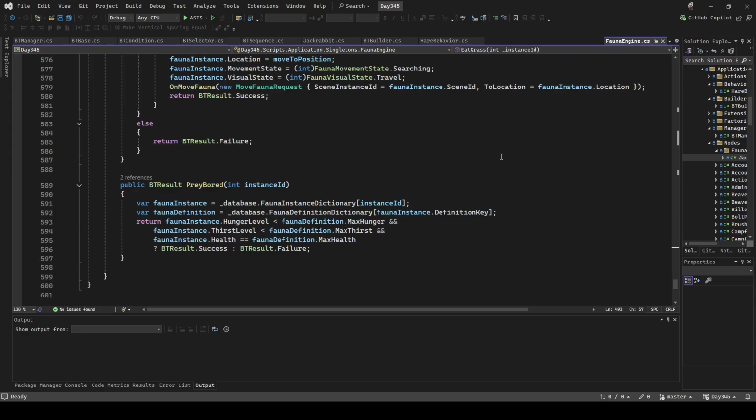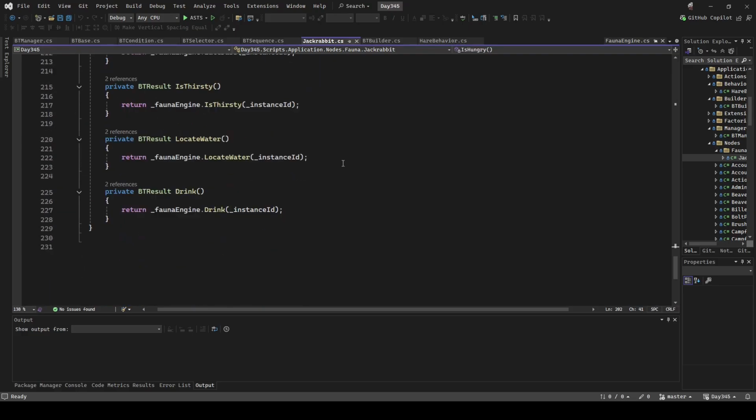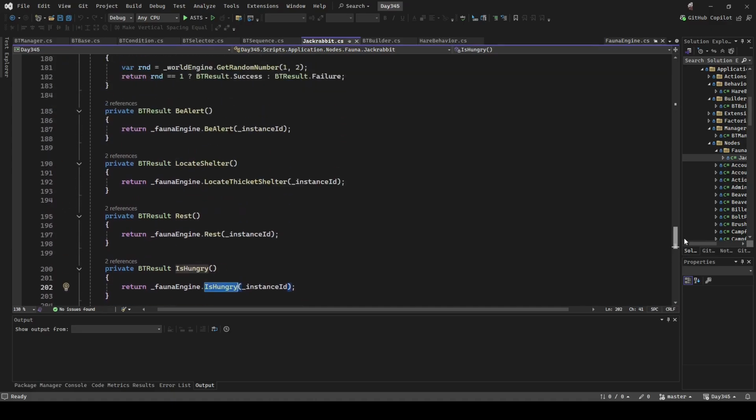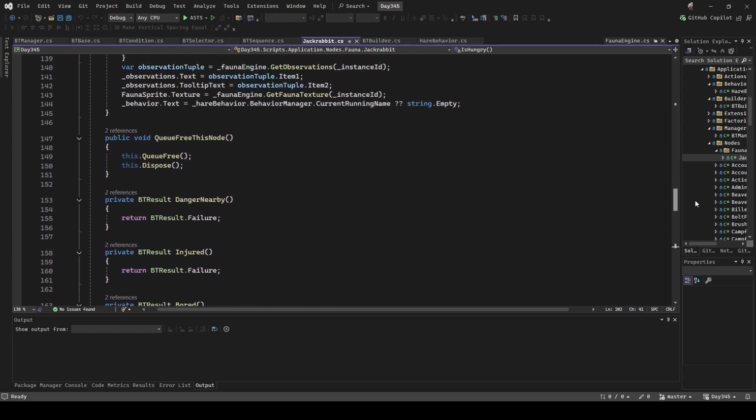I've shown you how I have considered the Godot scene node itself for the hare, for the rabbit, the jackrabbit, and how I'm keeping it lean. I'm using a singleton to actually hold the content of the methods. Again, even though I'm pretty sure I've read that Godot does a good job of not duplicating code when it instances the nodes in the Godot scene tree, still, in practice, I want to keep this as lean as possible. Yeah. What do you think?